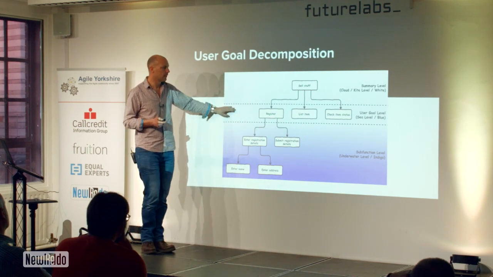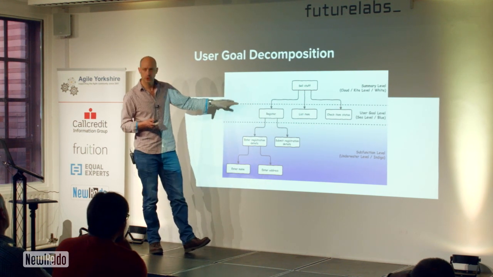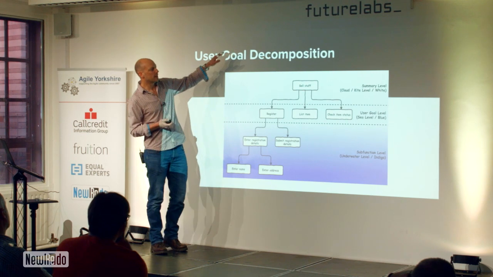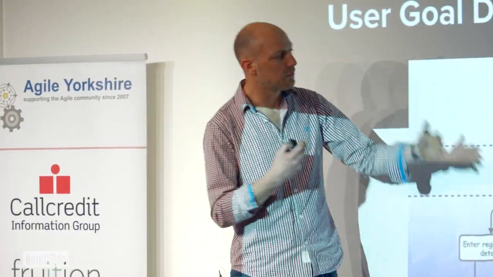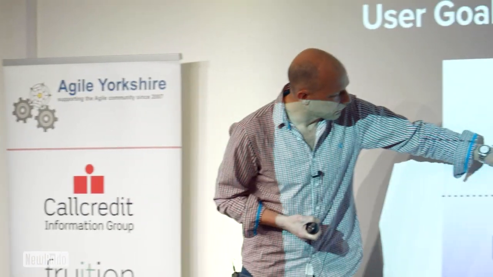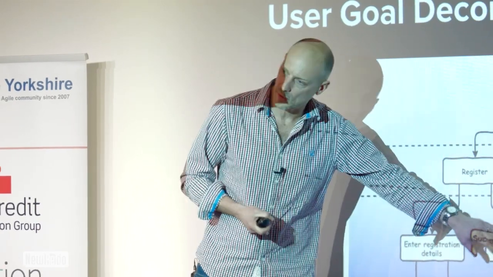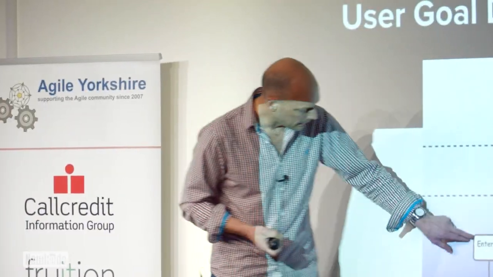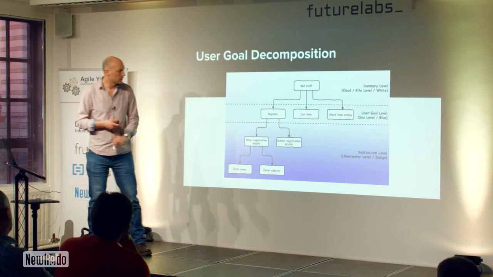So Cockburn talks about those goals as being at C level or blue level or user goal level, okay? Anything above that is summary level, so it's a grouping of user level goals. And anything below that he calls sub-function level, which sounds ever so old-fashioned these days, doesn't it? Sub-functions. I'm programming BASIC using sub-functions. But you can see, for example, I split register into enter registration details and submit them. So entering them without submitting them, I'm not done, okay? And likewise, entering my name without entering my address and then submitting, I'm not done. So anything below that he called sub-function.